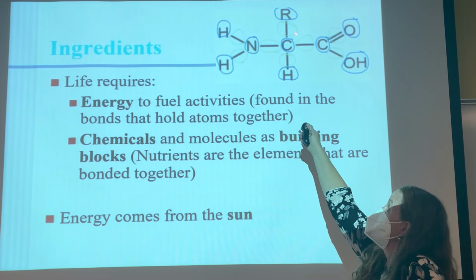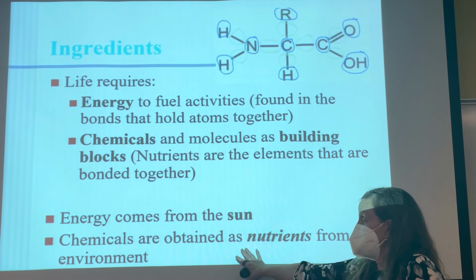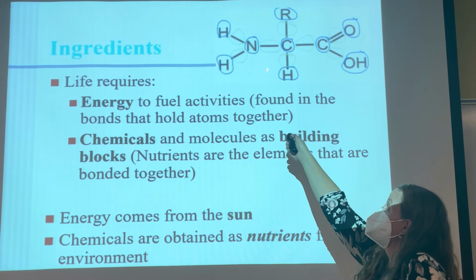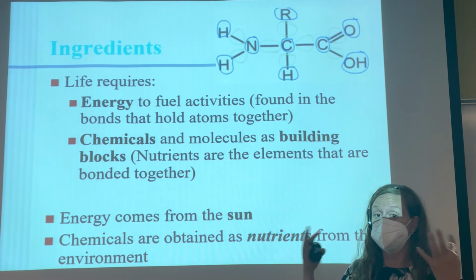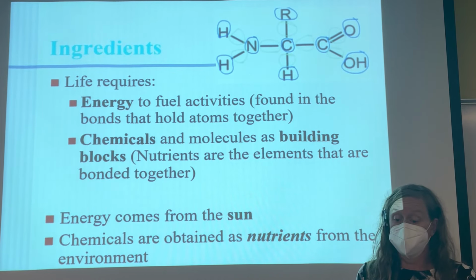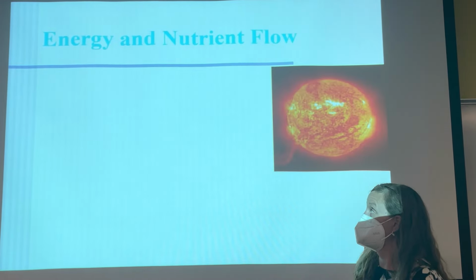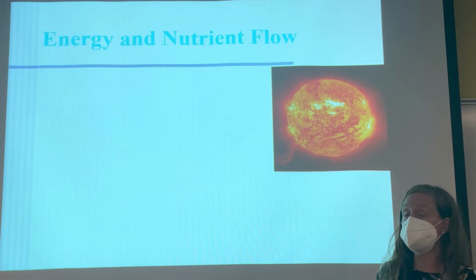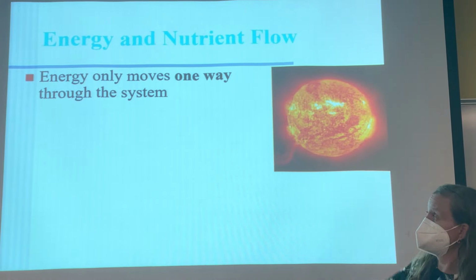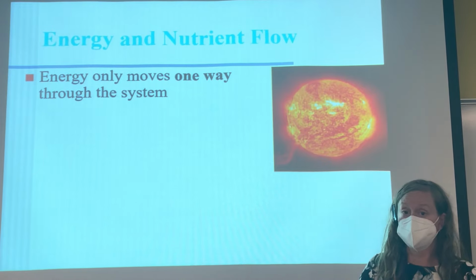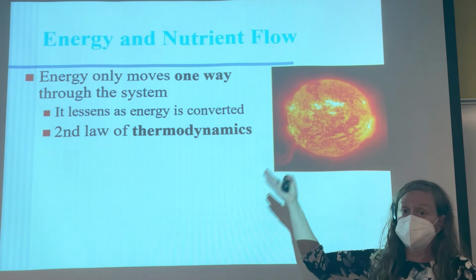So that energy, once it gets used, you can't have it back again. You need to replace it. The nutrients, when the energy is utilized, you're left with these hydrogens, nitrogens, carbons, oxygens. They can go into places like the air, the soil, and they can get taken in by a living thing and reused again. One of the things that we find when we're talking about energy and nutrients is a big difference, and oftentimes we use them interchangeably in everyday life, but that's incorrect. That energy moves one way through the system, that it gets used and it needs to be replaced. Whereas when we're talking about nutrients, nutrients get recycled throughout.